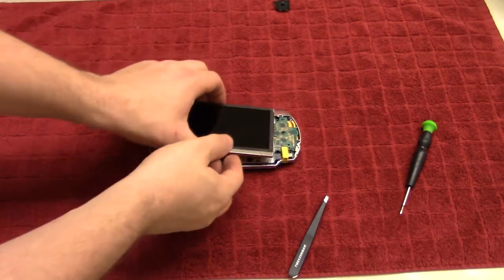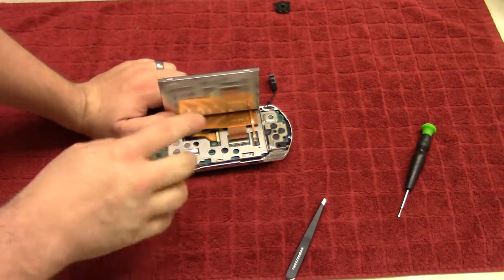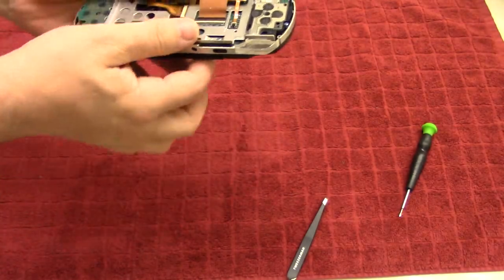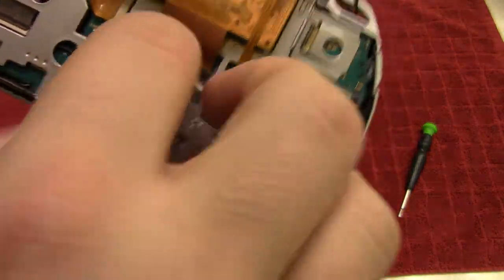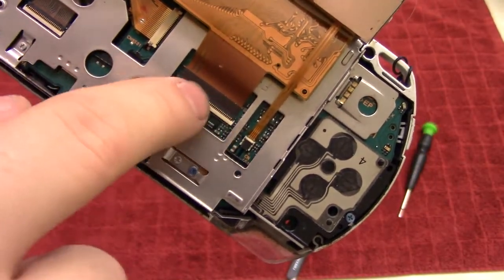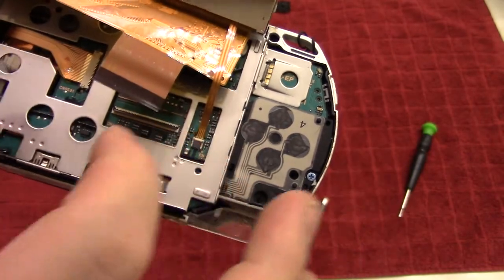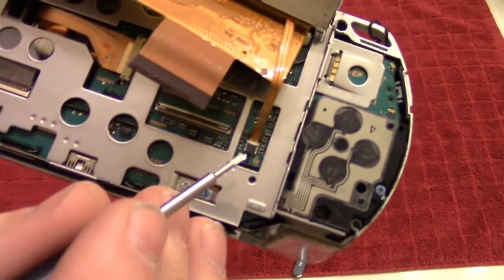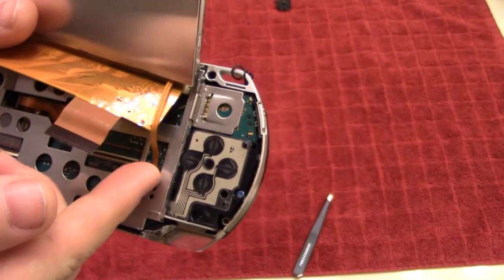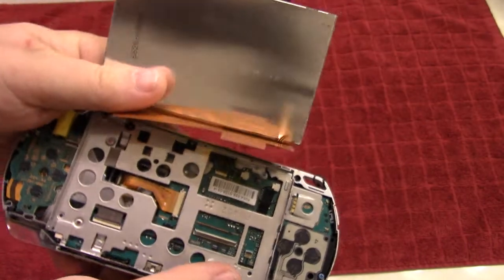It's still going to be connected with the ribbon cables. Let me flip that over and show you these cables. There are two places where they're connected — there's the obvious one right here and then there's a tiny one over on the side. Just like with the other ribbons, you take this black piece — not the outermost border, there's a tiny little black rim right here, that's the one you flip up. That's now loose. Over here it's a little different — the black piece is actually on the back end of the ribbon, so this one you flip up towards the ribbon cable. And then pop that out, and now the screen is loose.